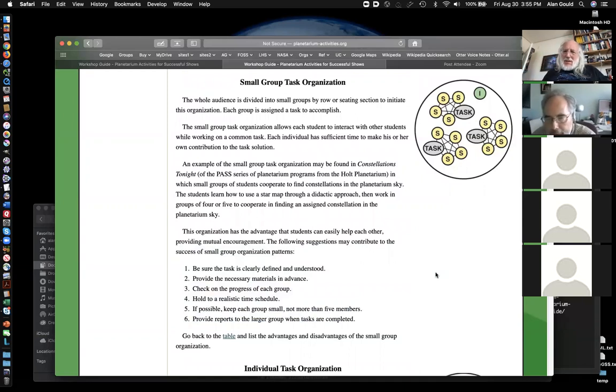And John and I came up with a similar advantage, as everybody can participate, or everybody has a chance to put input in. I think John listed those elements that were obvious, and once I read his, I thought, well, that's kind of what I wanted to say. I added a couple of disadvantages. One is that it may be hard to get everybody's attention back after they've been doing their task for a while. Another disadvantage is if there are materials to go out, that can be a logistical problem in the planetarium. So that's good.